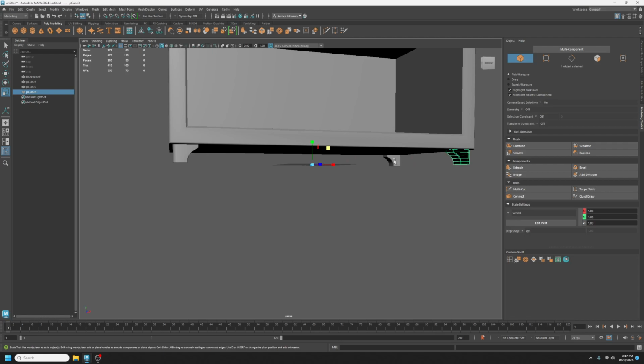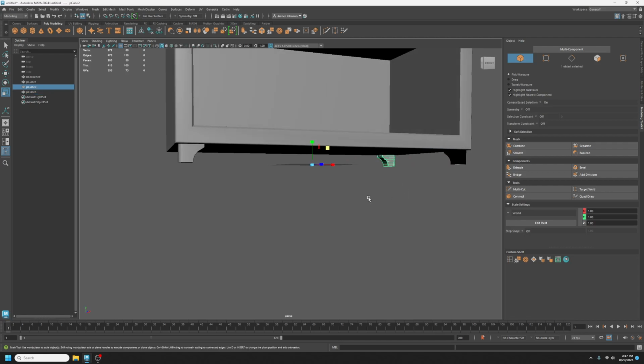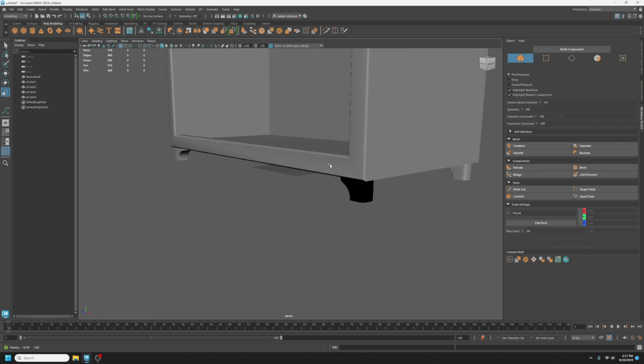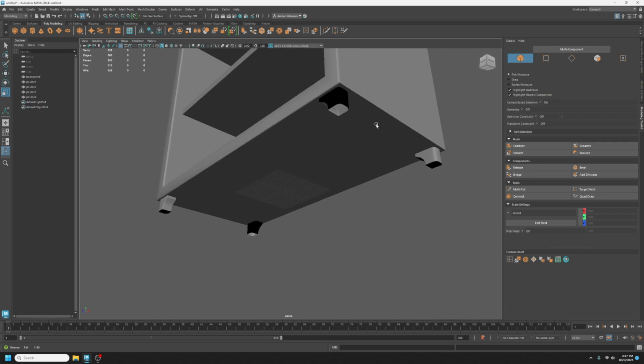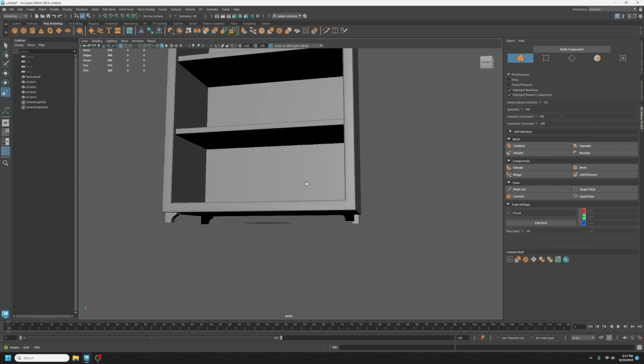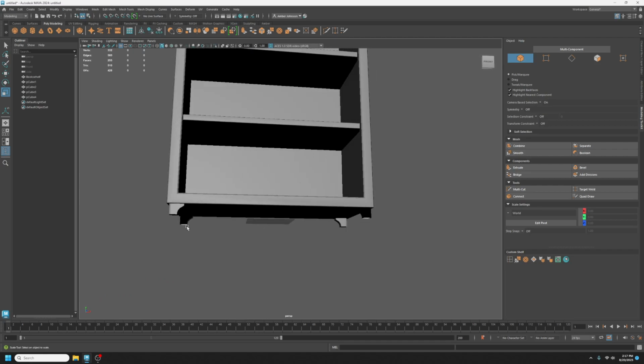Sometimes it happens, sometimes it doesn't. So I can do the same thing for this one. I'm going to duplicate it, scale it on the X, -1. So, oh no, my polys are dark. The reason is that they're light on the inside, because it flipped them inside out. We can easily fix this. I'm going to show you how. It's a lot easier than trying to rotate and then position it to do this.